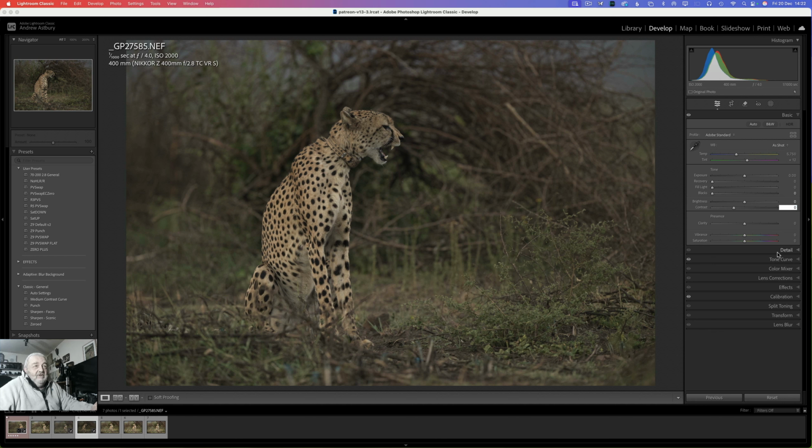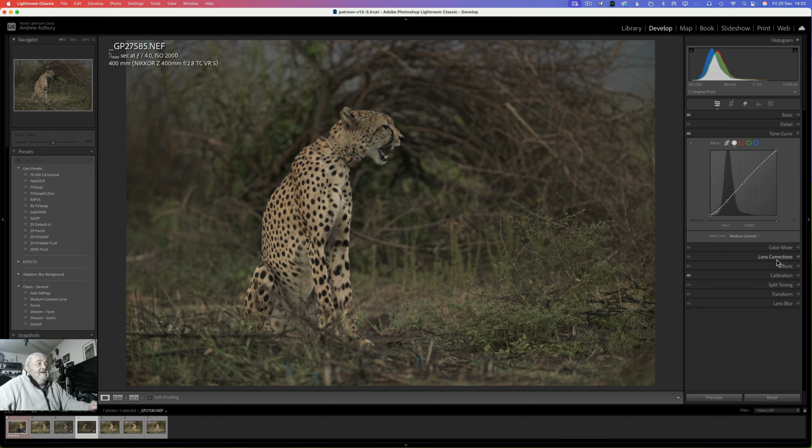The next problem comes with the tone curve, and this is the thing that catches everybody out. For the last 2 or 3 process versions, the default tone curve gives you the impression that you're working on a linear curve. You're not. You're actually working on a medium contrast tone curve. This way you can actually see the tone curve that you're working on. So what I'm going to do is switch that back to linear, and you'll notice how the contrast has dropped even more.